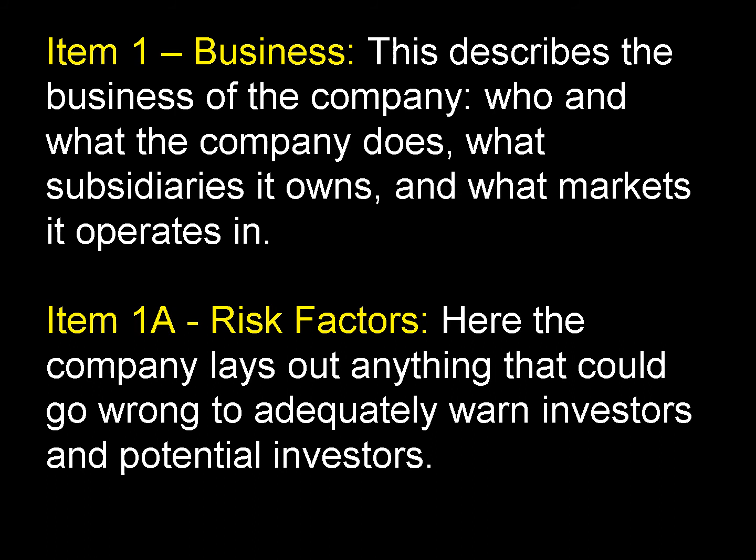Then you should also read Item 1A, the risk factors. Here the company lays out anything that could go wrong. So it gives an adequate warning to investors and potential investors of some of the risk. And you should look at these. Some of these are very, very relevant in terms of the future performance of the company. So I expect you to read Item 1, Item 1A, and pull out the best parts of this for your company profile. See if you can extract this information.